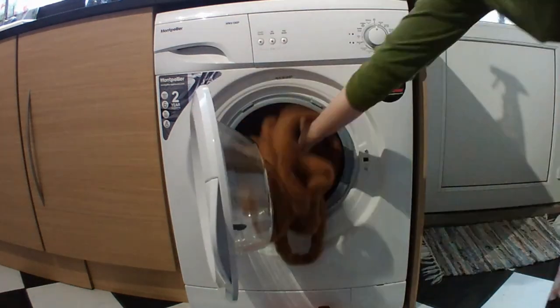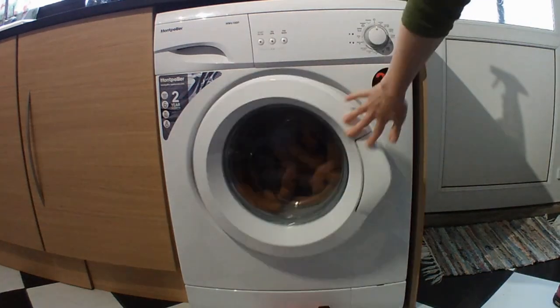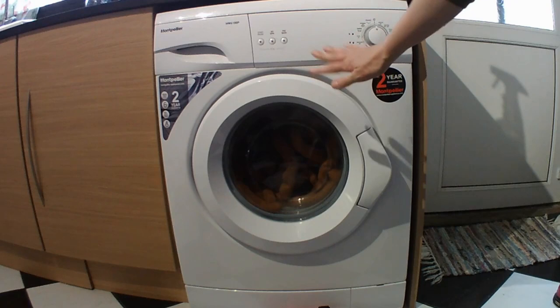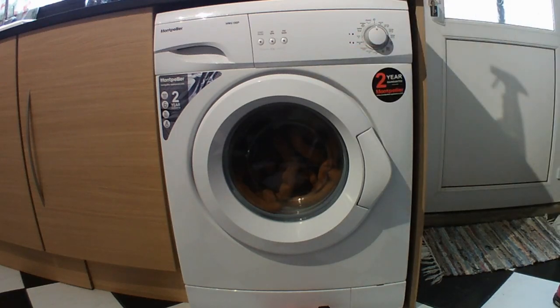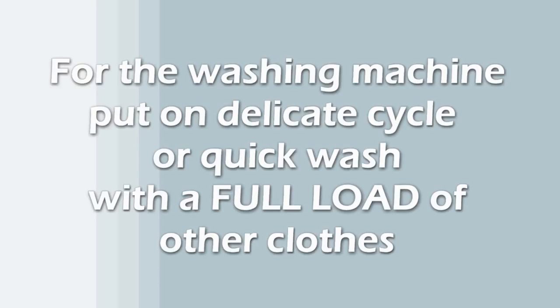Do not do hot, that will felt it like mad and you'll have very hard felted wool. Put it on warm and start your machine and then check it after about 5 minutes. If it's felted enough, you can take it out. If it's not felted enough, pop it back in for another 5 minutes and you can keep checking it that way.